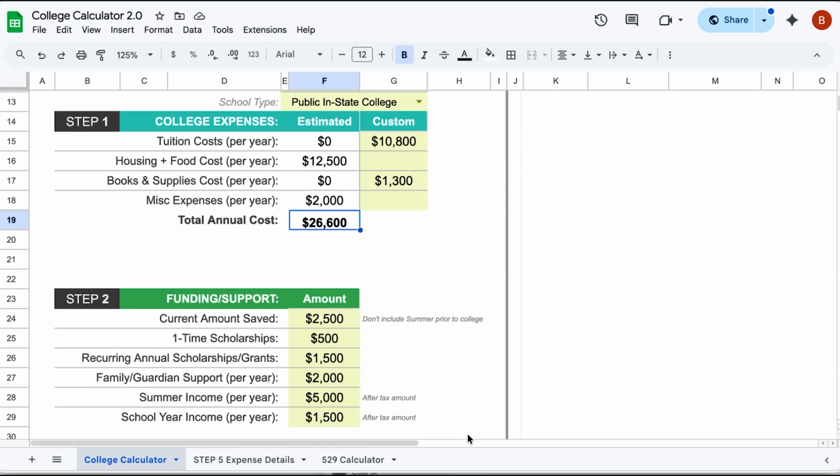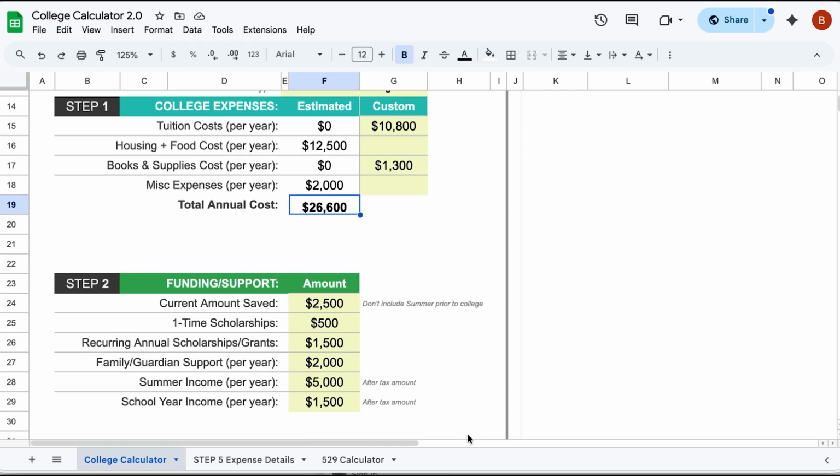Step 2, funding and support. Next, we layer in all the ways that students will pay for college. One is they might have a lump sum already saved, whether it's from parents or from their birthday money, whatever it may be. Two, one-time scholarship. So anything that's going to happen just one time, typically it's year 1, semester 1, where it's a lump sum scholarship. Then we have reoccurring scholarships or grants.